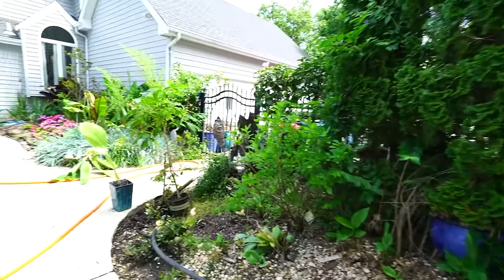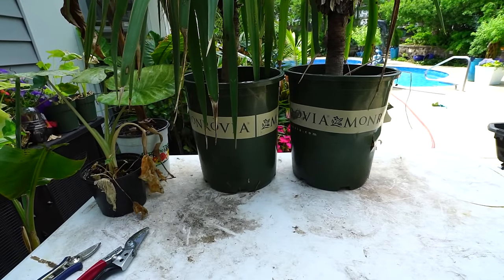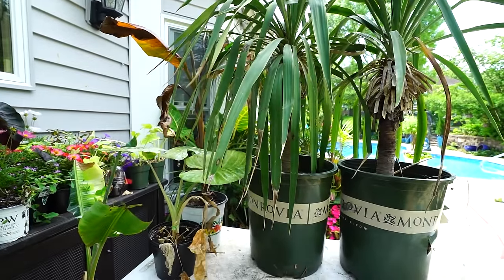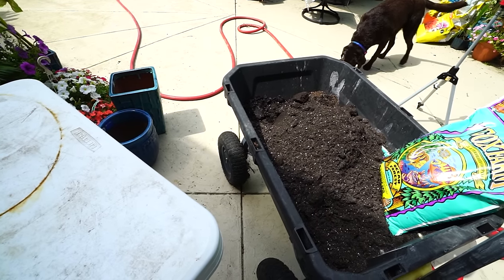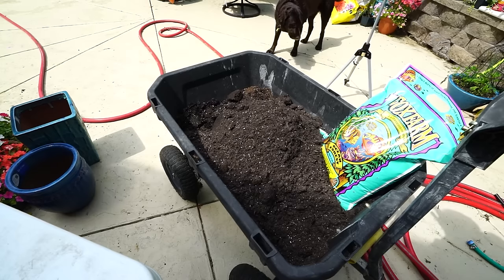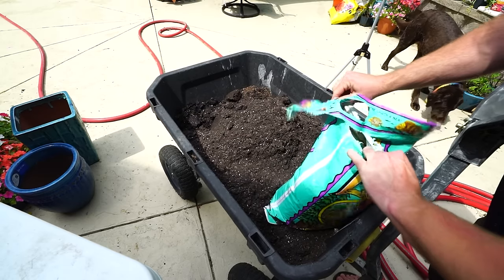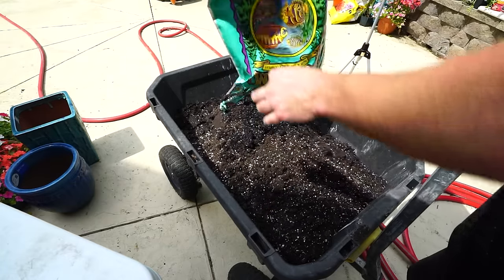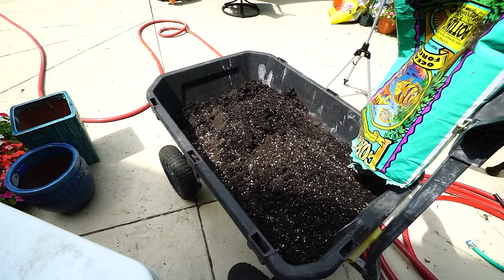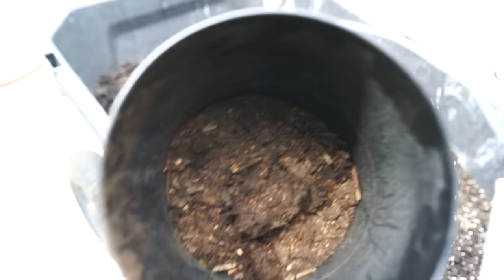Okay, all set up over here for the most part. In the gorilla cart I have standard all-purpose potting mix — just Miracle-Gro — and to make it better I'm going to cut it with some Ocean Forest. You might be wondering why not just repot everything with the good potting soil — well, this stuff is very expensive, and microbes multiply and move around, so whatever's good in there should spread. There's also a bag of Ocean Forest and I have cotton burr compost.